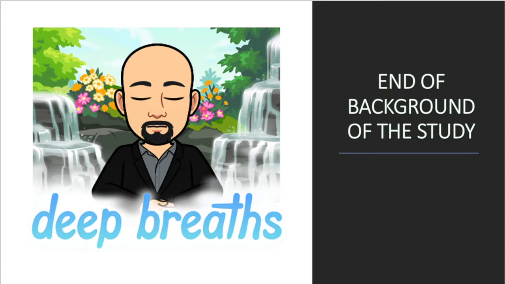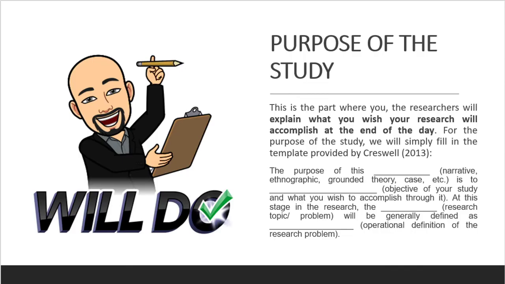Okay, so this one is the end of the background of the study. Deep breaths first. Okay, so what's next? What follows after the background of the study? Now, once we establish what is known about our research problem and what is not known about the research problem, it is now time to look for the purpose. Why are we conducting this research? Okay, that's what we need to answer.